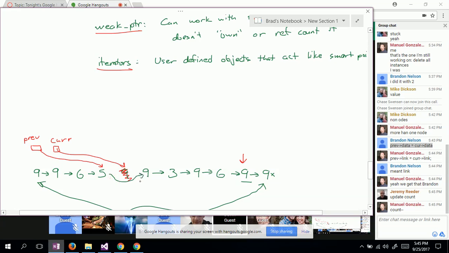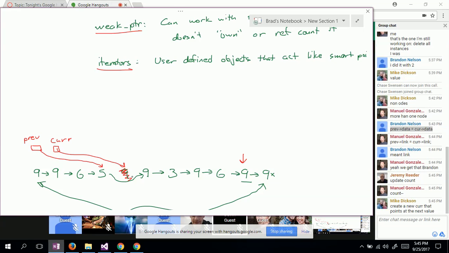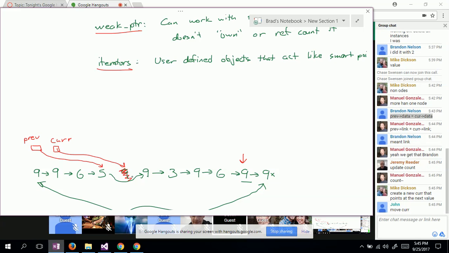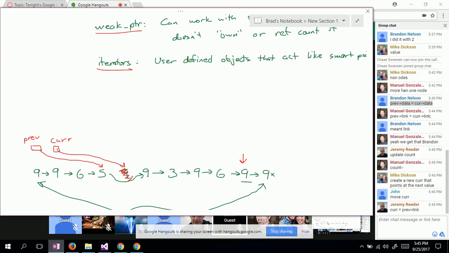Here's where we're at. Decrement count. What else? Should cur still be pointing there? No, we need to make sure cur is updated so the next time the loop goes around, it's in a good spot. So how do I move cur to the correct spot? Just give it a little nudge. Just push it. What should cur be set to? Cur is equal to what? Cur equals prev's arrow link. We'll do it.